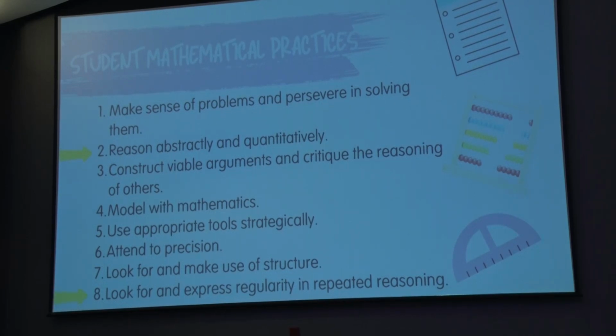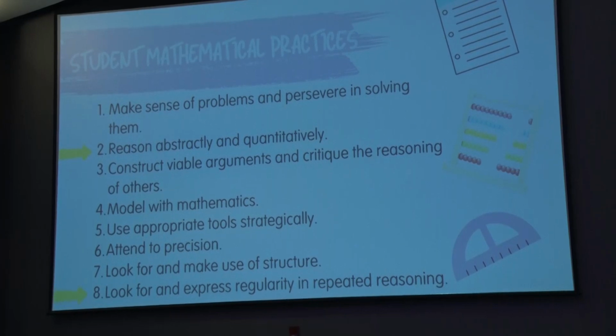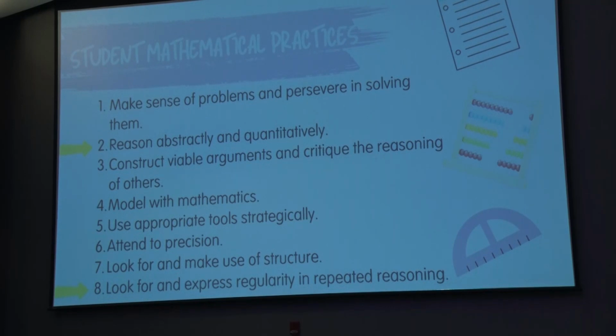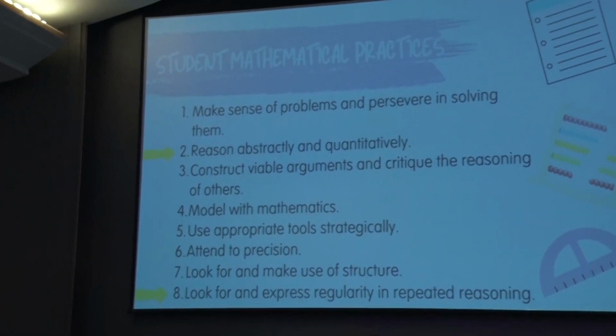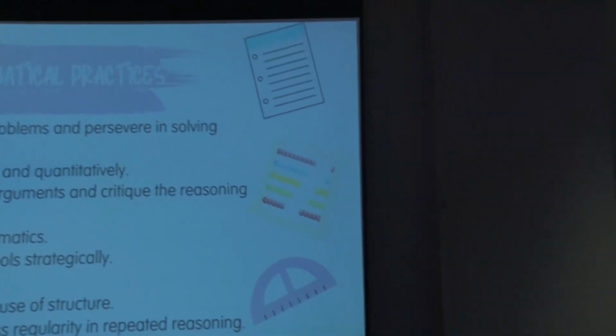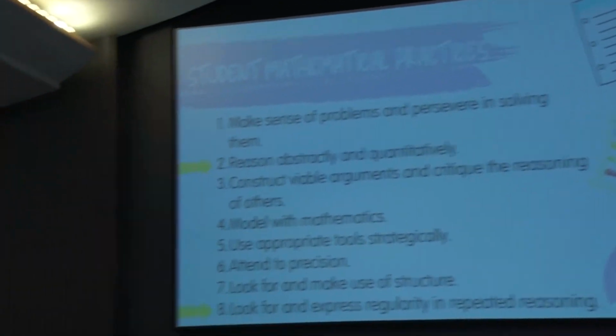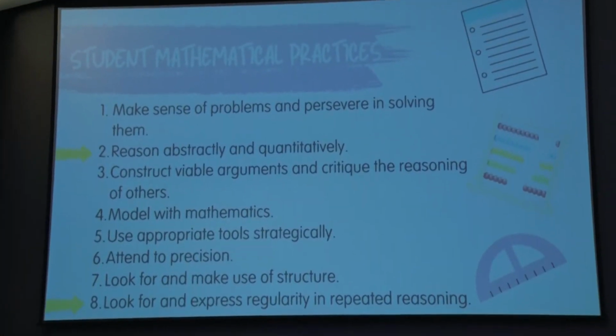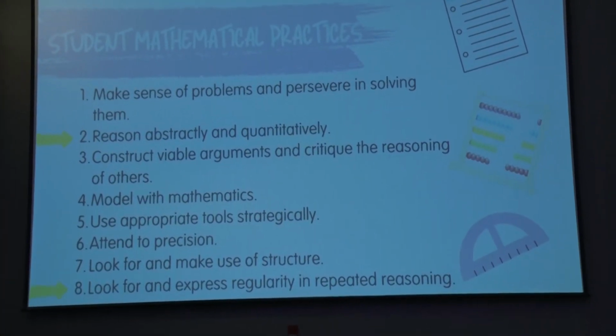We want them to be able to reason abstractly and quantitatively. We want them to be able to construct viable arguments and critique the reasoning of others. We want them to show math with models. We want them to be able to use appropriate tools. We want them to attend to precision. We would like for them to look for and make use of structure, and also to look for and express regularity in their reasoning. In the particular task we're about to do, we're going to focus on trying to bring out reasoning and, at the bottom, express regularity in repeated reasoning.